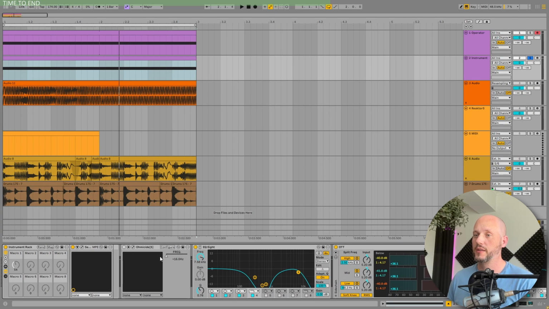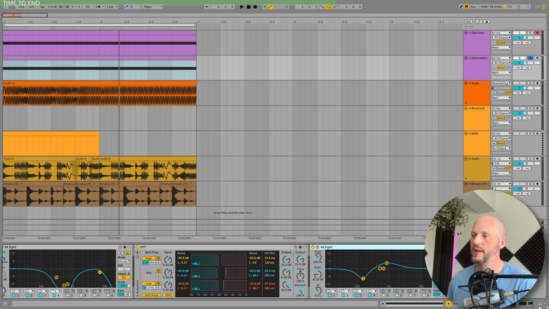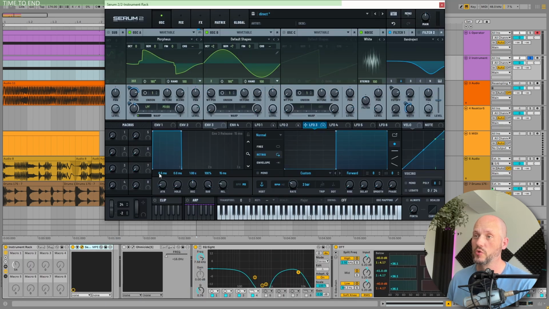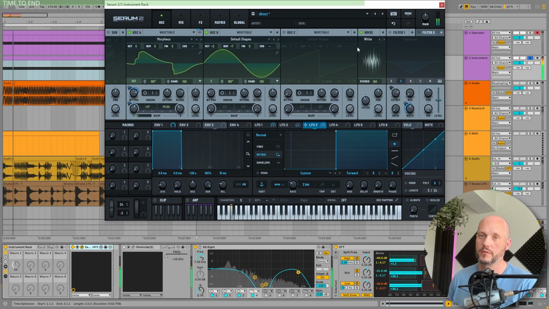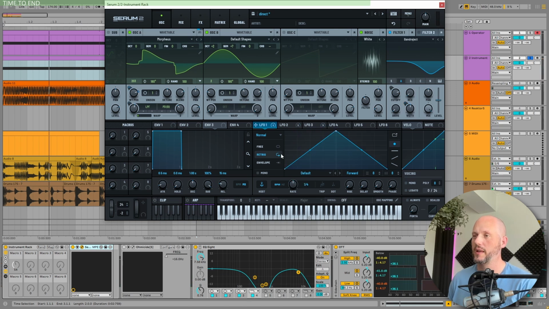Okay, so I duplicated the previous one, and also added one extra EQ and changed the operator to Serum 2. I created a crazy simple setup where I set the Morpheus wavetable that I modulated with a sine wave 2.5 octaves higher, a little noise, and a band reject filter going back and down.